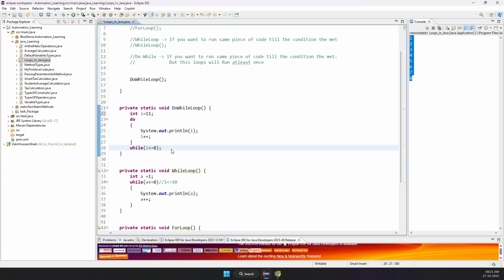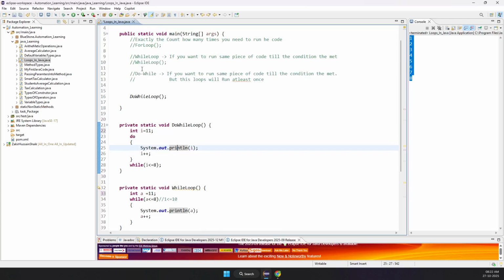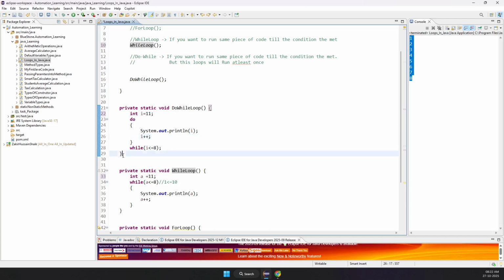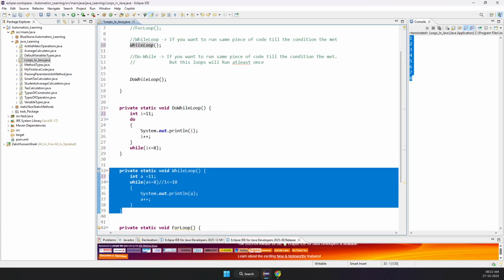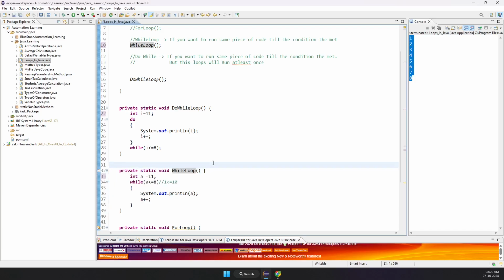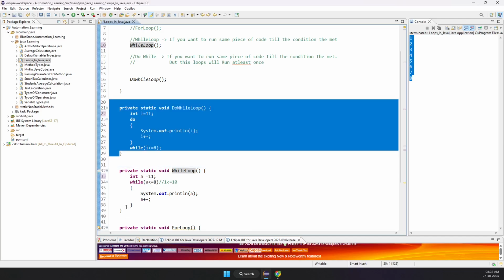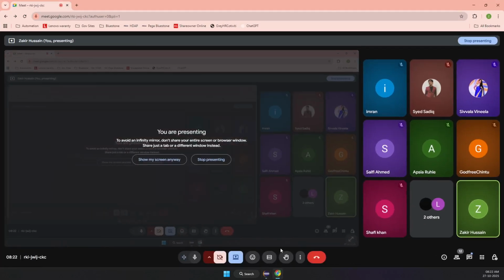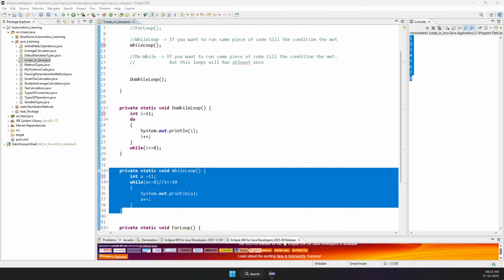Now let us check. Even in this case, let me take i as 11. So now what will happen? Even though i is equals to 11, it will run this piece of code at least once. Now it will check the condition. The condition will fail. Let me run it as a do while loop and a while loop. So think once and tell me what will be the answer. I'm running this piece of code and this piece of code, guys. Now hold on for a second and tell me what will be the answer for the do while loop and what will be the answer for the while loop. Make it fast, guys.